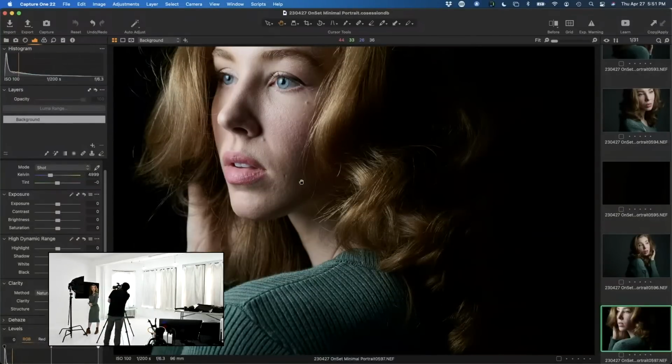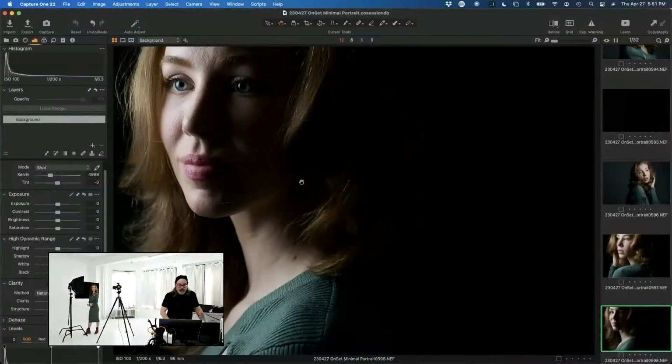Here we go, and boom. Yeah, nice. Okay. This is good. Not exactly perfect, but good. Let me turn this off so we can see better.